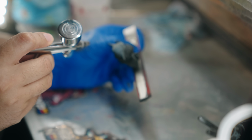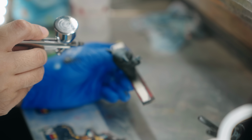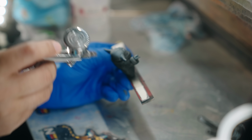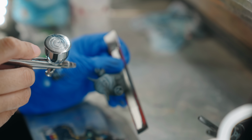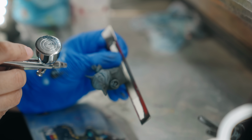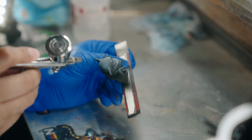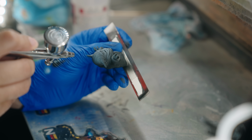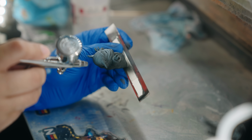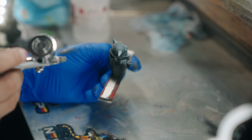And I did paint a couple spoons. Once I got the black base down, I then did a zenithal highlight on a lot of the stuff I was working with. Since I was going to do some inks, I felt a great way to display the slight difference between an ink and a normal sort of acrylic color would be a zenithal highlight. I know it's kind of like nerdy paint stuff that you either A, don't know, B, don't care, or three. Why is there three when I'm doing ABCs? God, I'm sleepy.